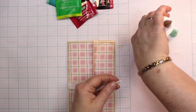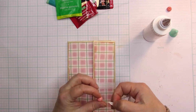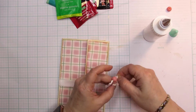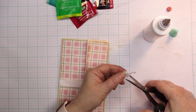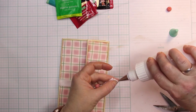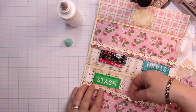So what I'm doing here, like a shoelace, you have that little edge. So I'm putting some glue to make a stiff little part, and then I can pull it through nicely, knot it up. But then I'm going to still just cut off the edge that I have glued up. I don't need to keep that. So that I don't fray the edges, I put a little bit of glue on the edge just to make sure that that keeps nice.